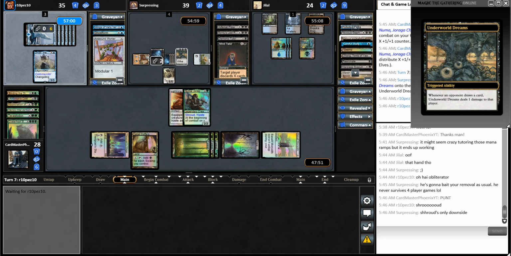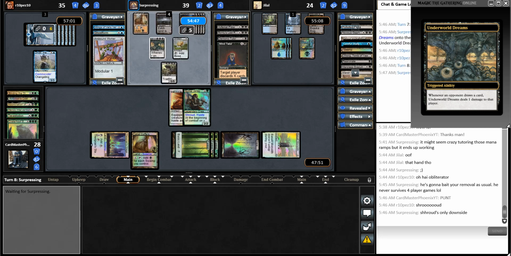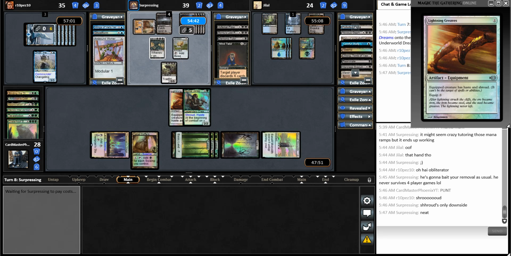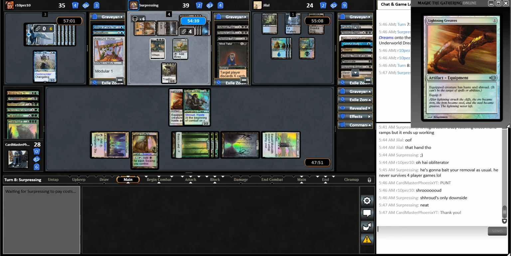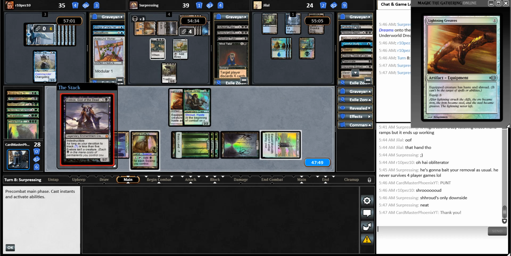We're going to come back to R10, who will lose 1 off of Underworld Dreams as he draws into his card for turn, plays his island as his land for turn, and taps out to recast Orvar with commander tax. Suppressing is going to play an Urborg, which helps me, I imagine, more than it helps him, since he knows I can get access to 2.